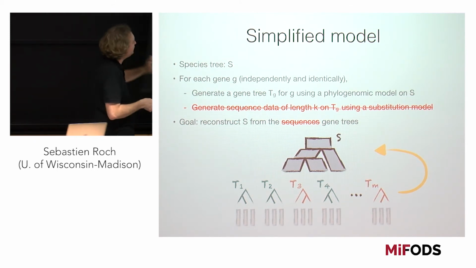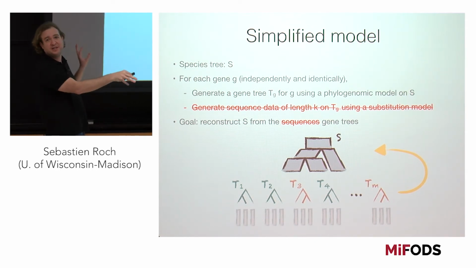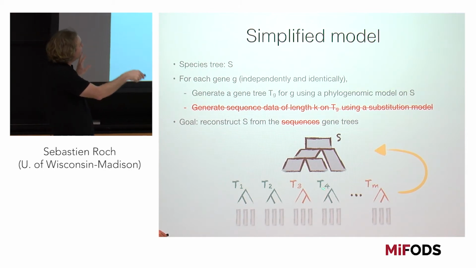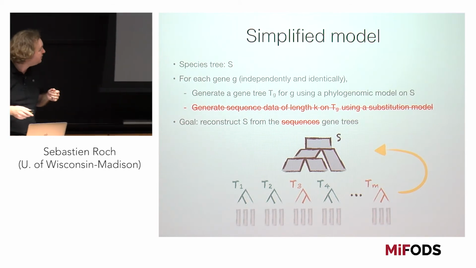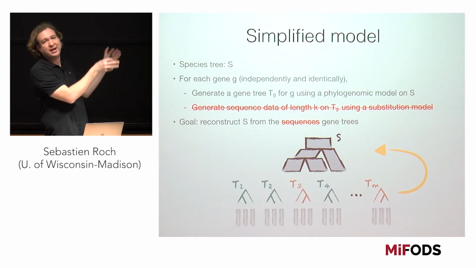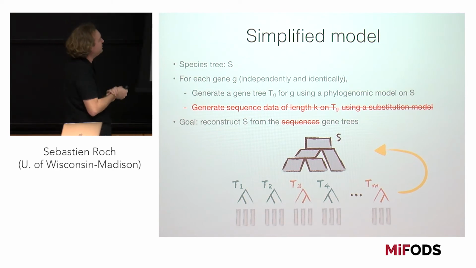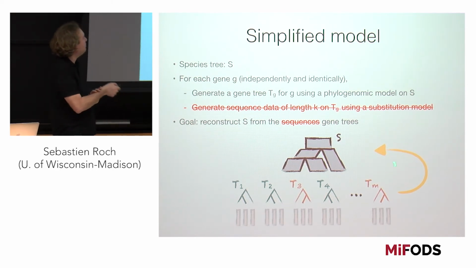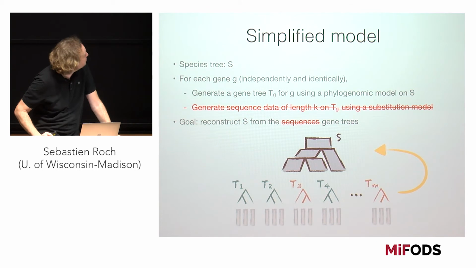Now, what they often do in practice is ignore the fact that it's a hierarchical model. They first reconstruct the trees from the genes themselves, and then from this collection they get the species tree in some fashion. Most of these methods assume that the gene trees are actually correct. That is, in that first step, I reconstructed the true gene trees from the genetic data, and then from this collection I get the species tree. I'm going to make that assumption here for the theoretical results, but it's an assumption. It's actually not true in practice.